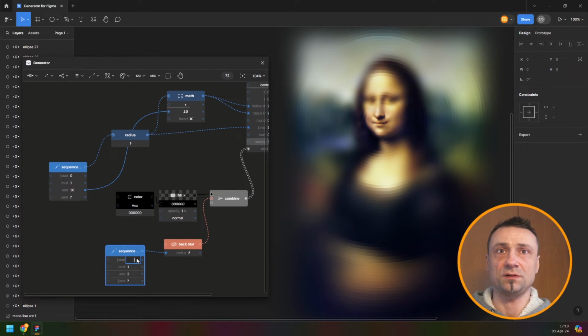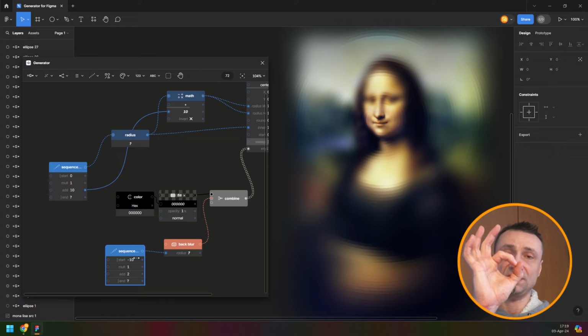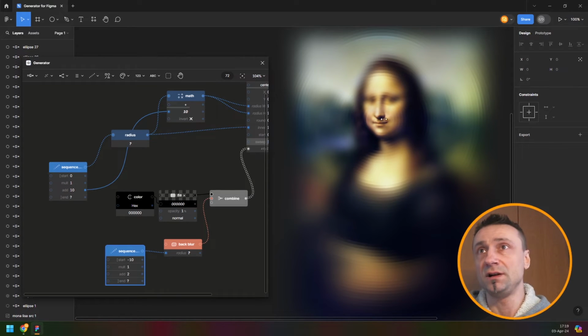So we will start the blur at -10. Obviously, the first 5 steps, it's going to end up being 0. So we will have a nice, thick, sharp middle, and then it'll start getting blurred. So I think this gave us a blurry mouth. No, did it finish the blur?